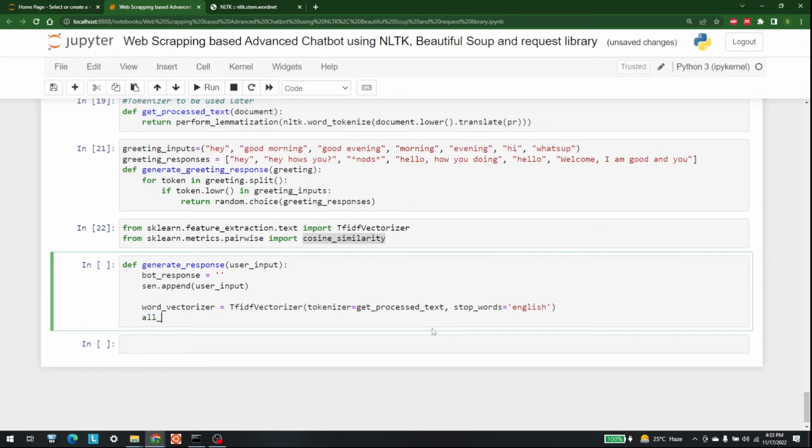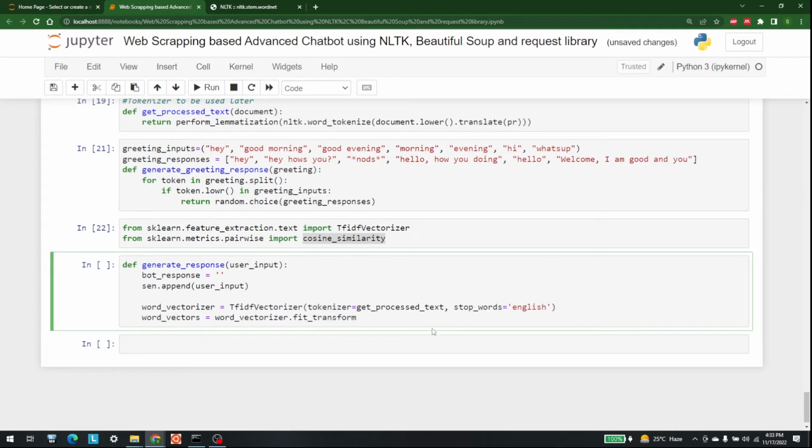So for that, let's write word_vectors is equal to word_vectorizer.fit_transform.